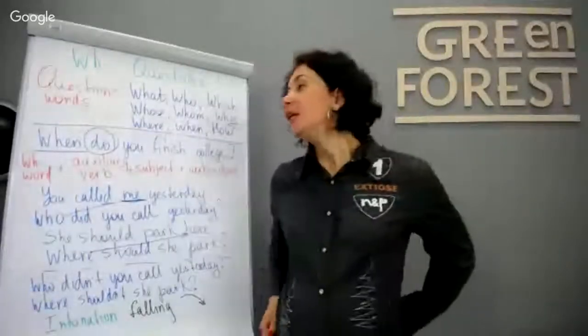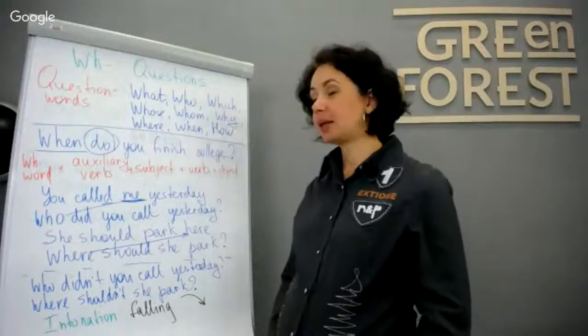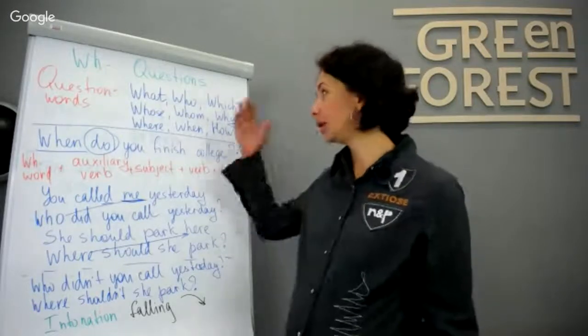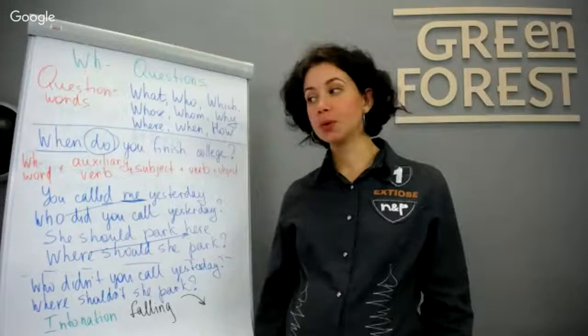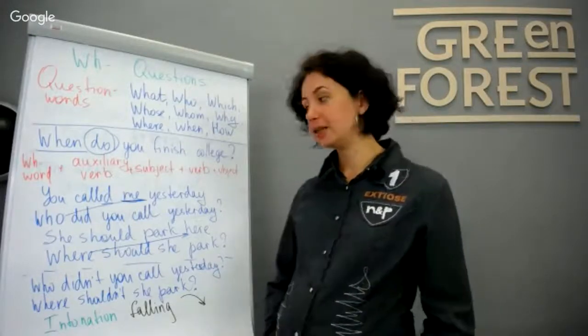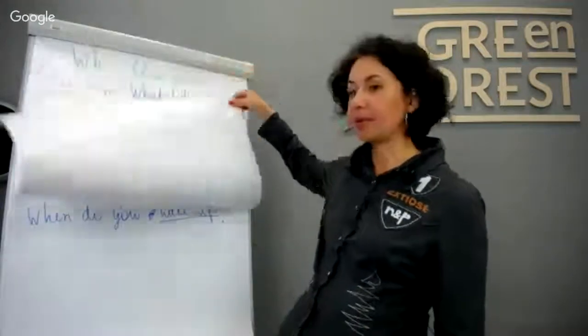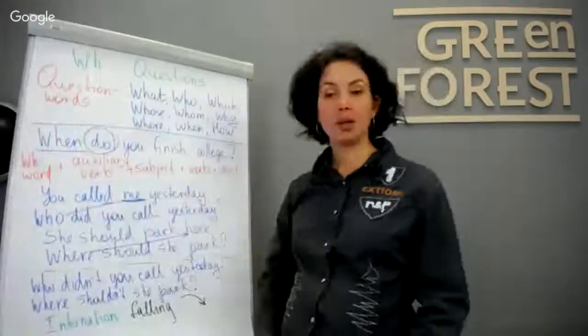All right, let's make the conclusion of our webinar. We discussed WH questions. When you want to create a WH question, first of all, think about the question word which you need to use. Second of all, think about the tense that you want to create this question in. And at the end, if you need, think about a preposition. You remember them, they are over here. They might be useful for you too.